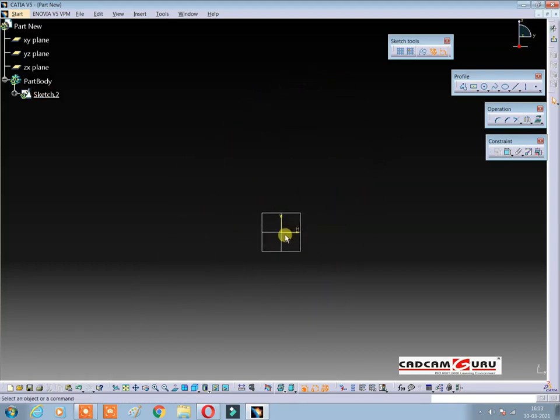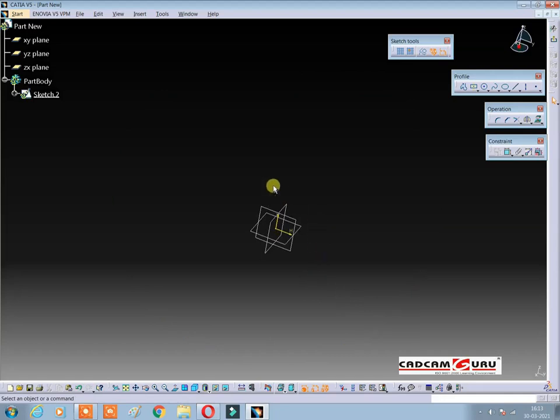But this is the genesis of the sketch, meaning the start of your sketch. This is the 0, 0 location. Now, if you are a beginner and the plane is tilted like this, I am telling you all these things before starting so that you will understand how to tackle this kind of situation.